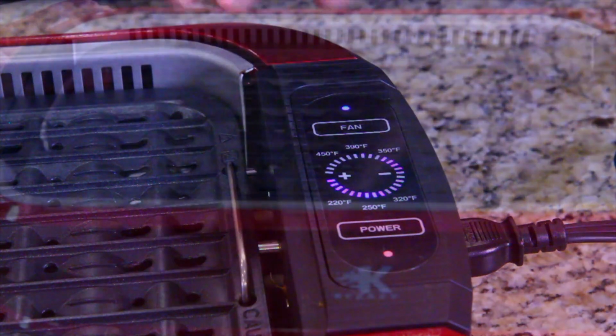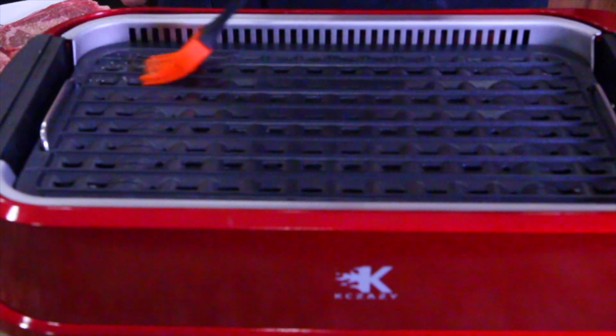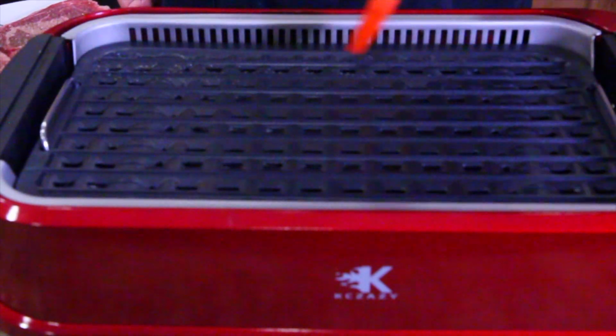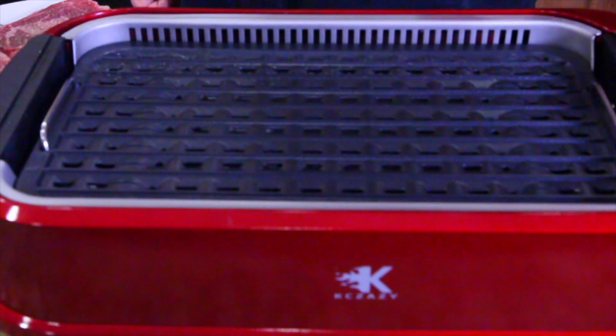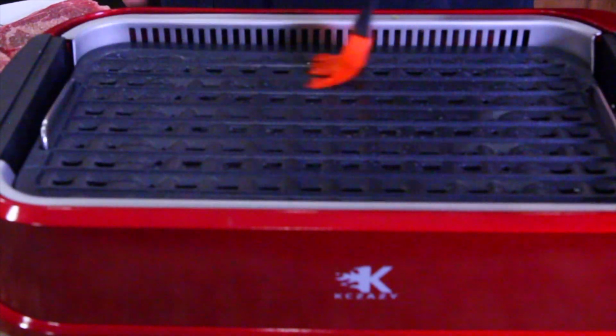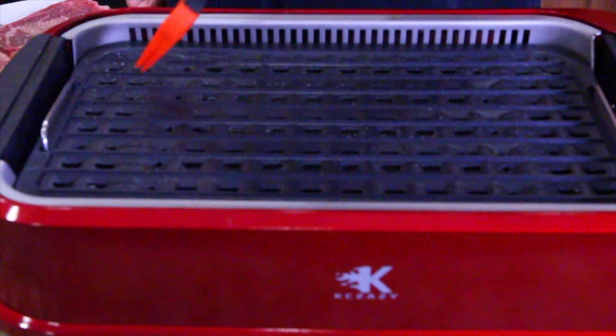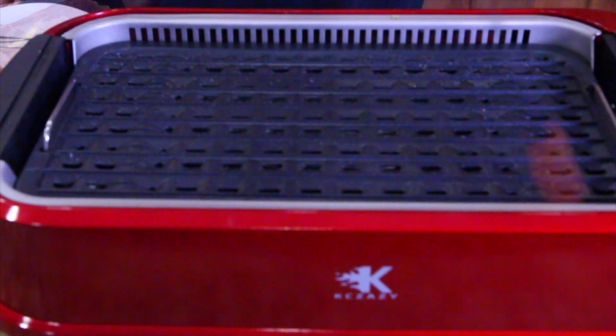Let's let this preheat. Before this grill gets too hot, I want to put a little oil on here, just for flavor and to enhance the non-stick surface. Don't ever do a cooking spray. You just put a light coat of some olive oil on here. Don't do a cooking spray because cooking spray will build up on a non-stick surface, but a little bit of oil is okay. Let's pop them on.